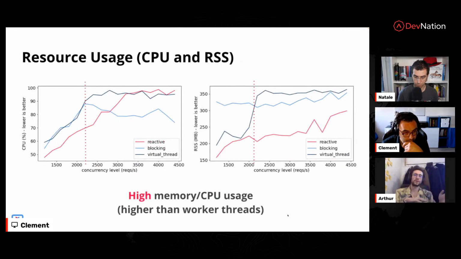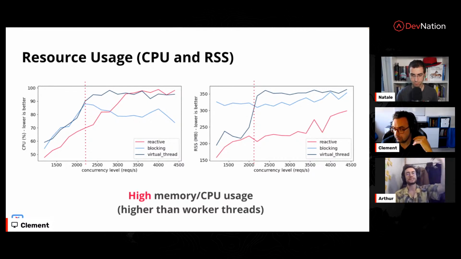So those were the numbers for latency and throughput, and now we need to also care about the efficiency in terms of managing the resources. And what we can see is that the memory consumption of Loom is actually quite heavy, right? For low concurrency levels, it's basically on par with Quarkus Reactive, just a bit above it. But once you get to 2,000 and something requests per second, it basically increases super fast to get even heavier than Quarkus blocking.